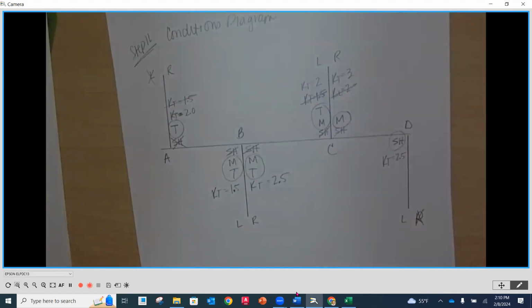Okay. So now this is how we pick. That's exactly how we pick which section of the spreadsheet. If shear is in combination with anything, it loses. It just gets crossed out, and then whatever's left over is how we choose. So now we know that the right-hand side of A is going to be torque only. B, both left and right, are going to be moment and torque. The left-hand side of C is going to be torque and moment together. The right-hand side of C is going to be moment only. And then the left-hand side of D is going to be shear.